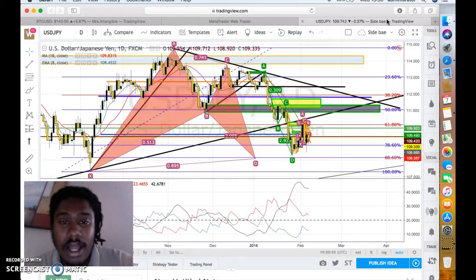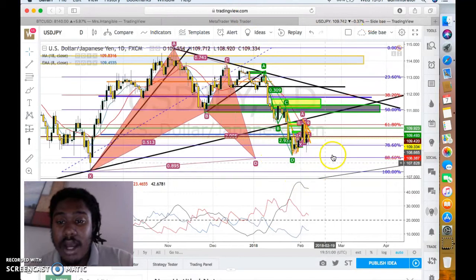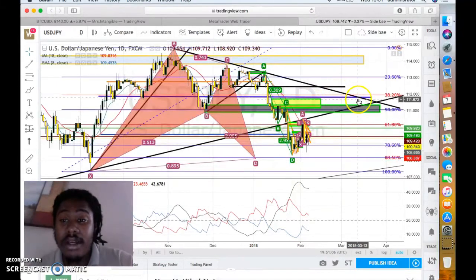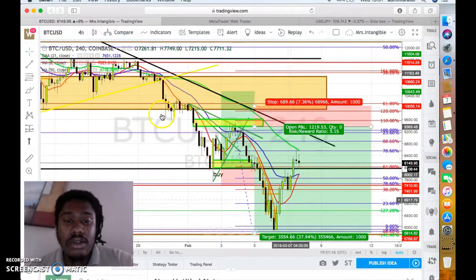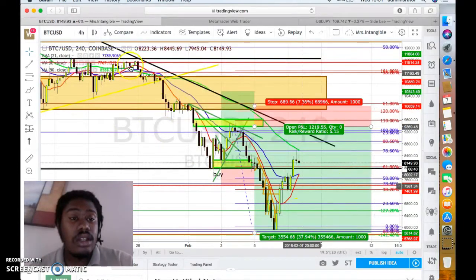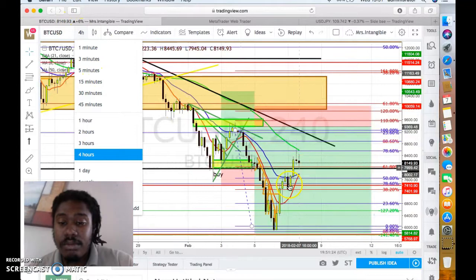Let's see what happens. There's a potential setup on USD, JPY. It could happen any day now. I'm looking for this type of support over here and ride this baby up, possibly, I don't know, to this zone, to this 50% zone. We'll see how it goes over time. I'm doing the price action with it just to know if there are possible smaller setups, because I like to catch small setups too. But the H4s have shown some structure here.